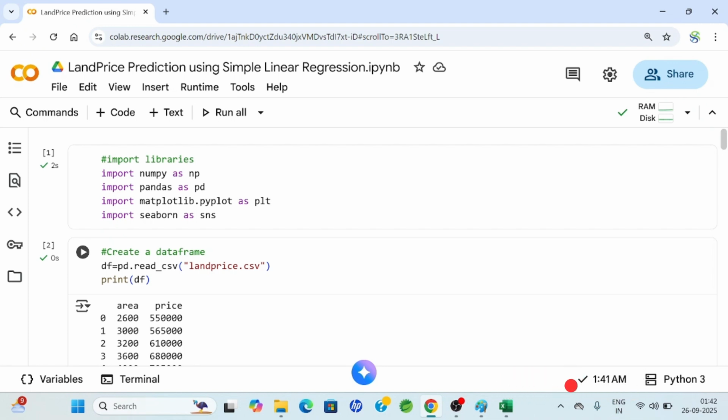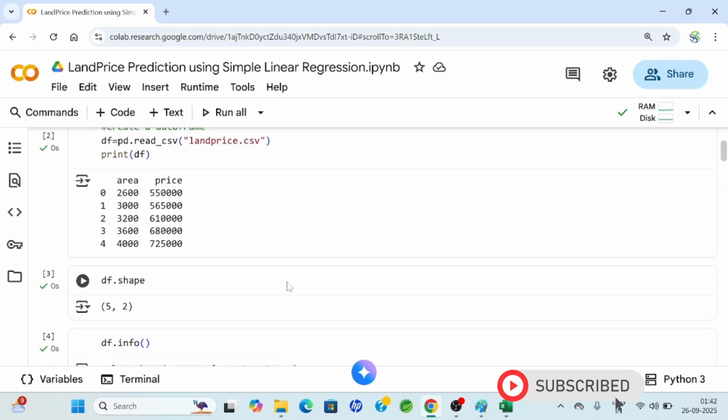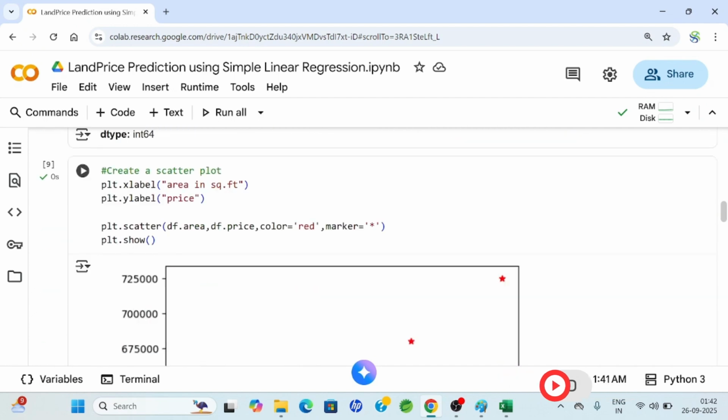In my next video, I will give clarity about multiple linear regression. Here one column we consider as input. When more than one column is considered as input, that represents multiple linear regression. In my next video I will show you by taking an example. I hope everybody got clarity with linear regression, especially simple linear regression.